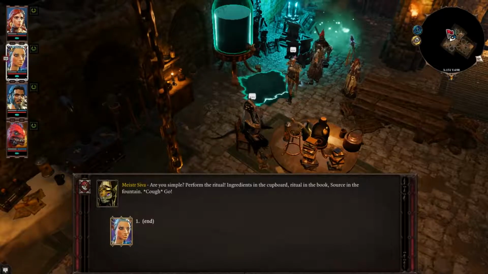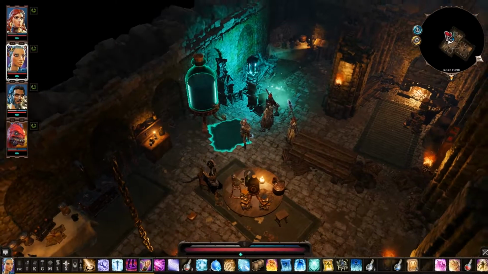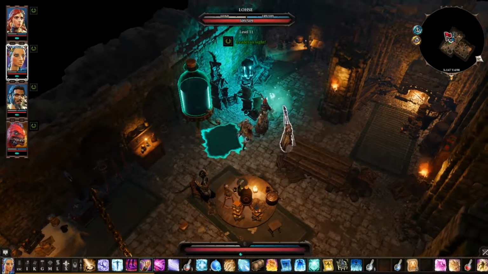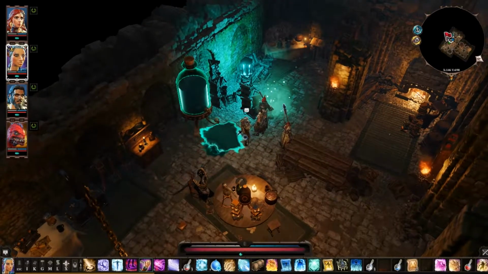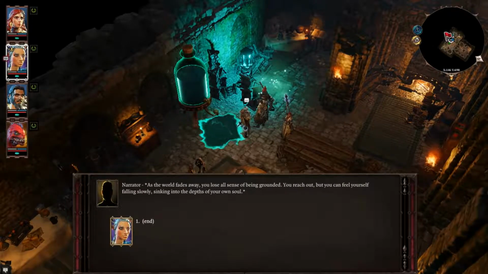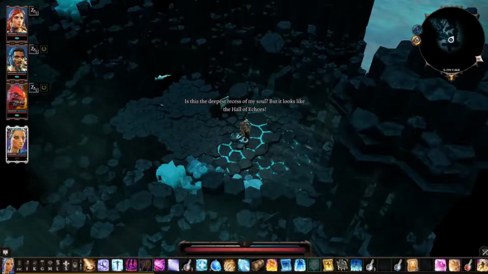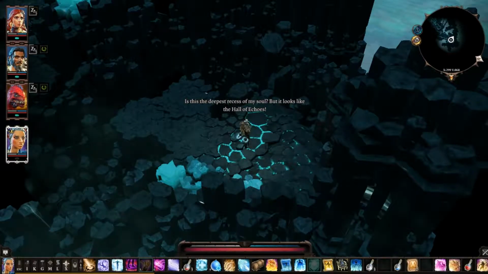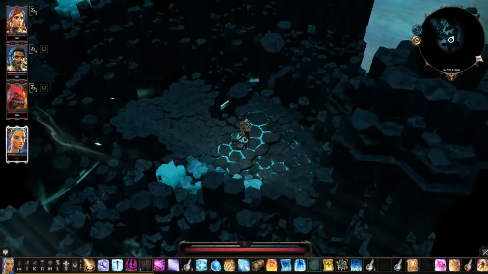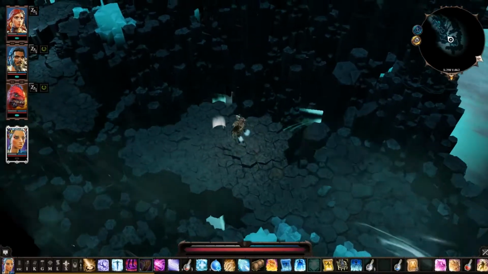Are you simple? Perform the ritual. Ingredients in the cupboard, ritual in the book, source in the fountain. Go! Okay. As you suck the smoke deep into your... As you suck the smoke, as the world fades away... Oh! Okay, why did it work that time? Don't know. Okay. Is this the deepest something or other? Don't know. Okay, well let's continue on.